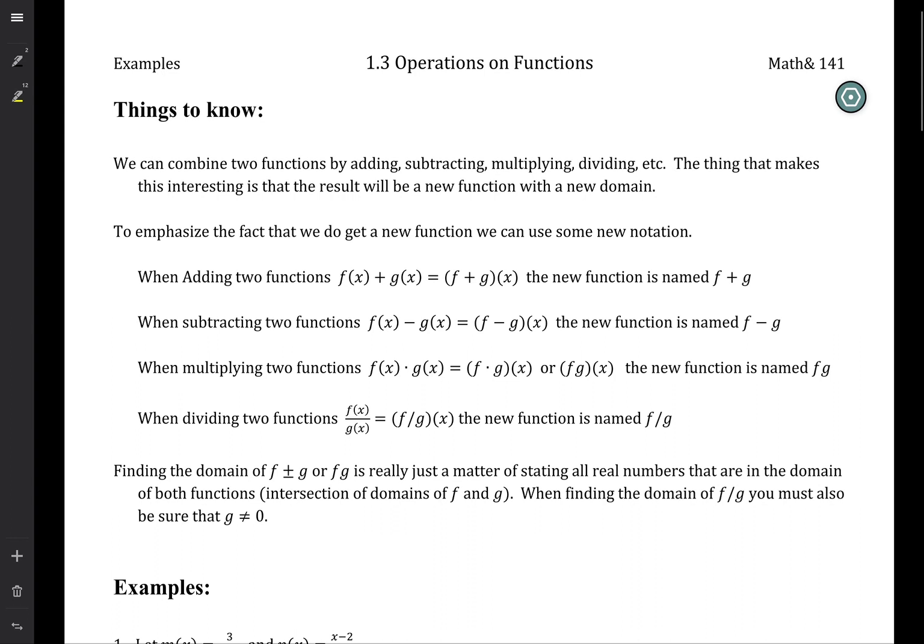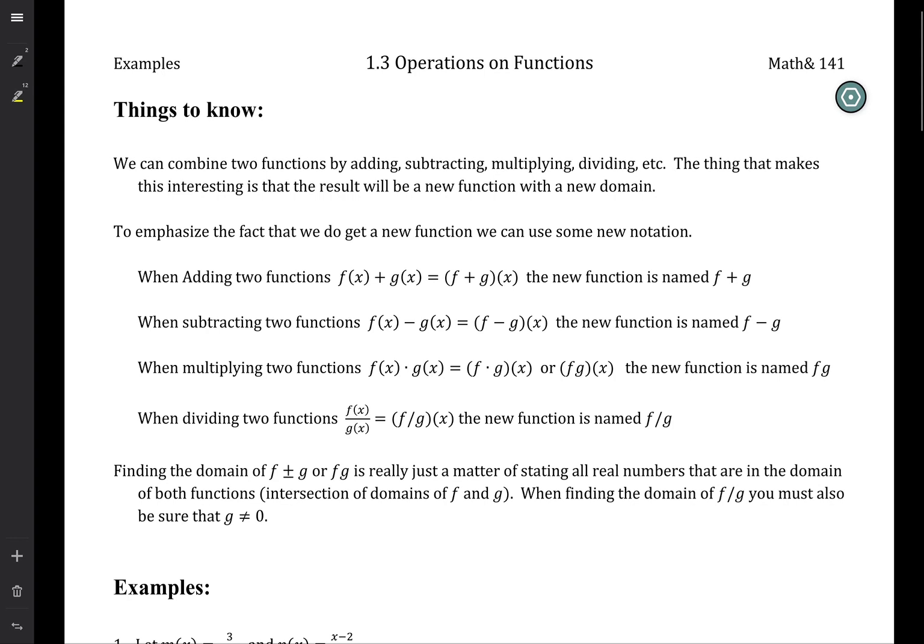But what we want to focus on is the fact that when we do combine two functions, we end up with a new function, and it's its own function. So yes, we got it by adding f and g, for example, but it is now a new function called f plus g, and it will have its own domain as well. It potentially could match up with f and or g, but not necessarily if f and g have domain restrictions, unless they're the same domain restriction. F plus g is generally going to have a different domain than those two.